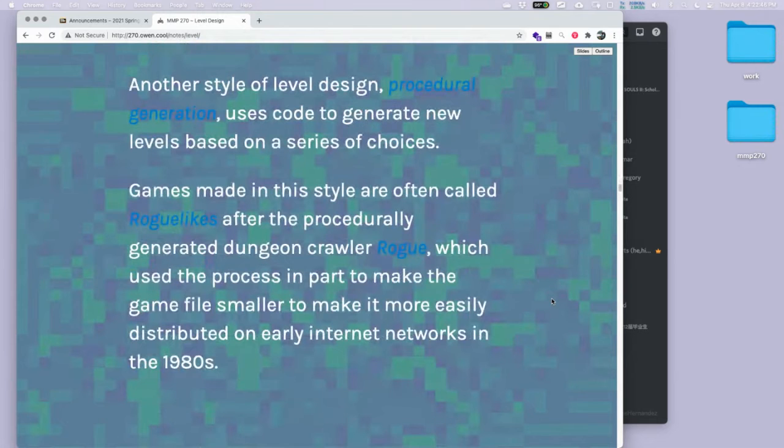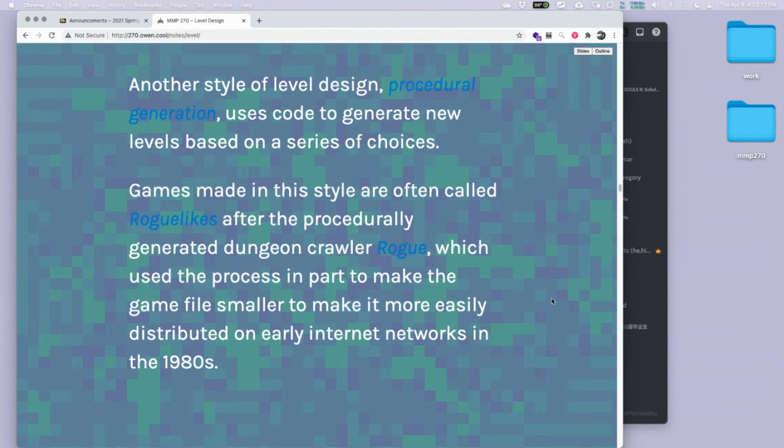We talked a little bit about this in an earlier lecture, roguelikes and Rogue, the original game that had procedural generation. So, to recap from before, basically Rogue was this really early game in the 80s that was a dungeon crawler. And because they were just distributing their game across early internet networks, they needed to make it really small so that it wouldn't take forever to download.